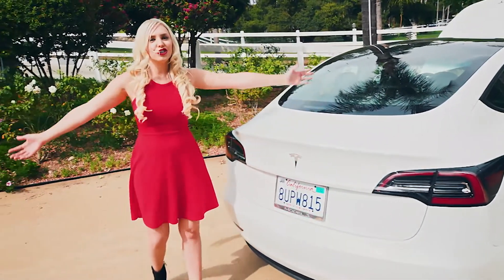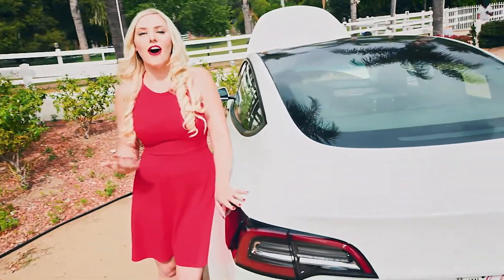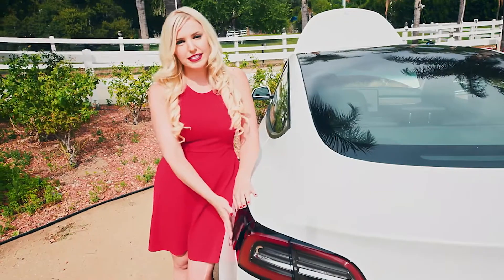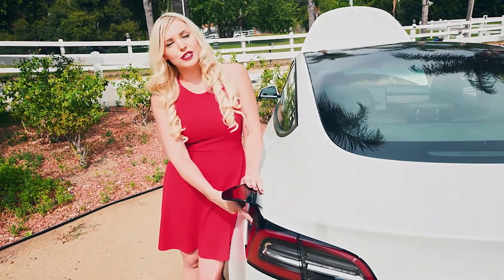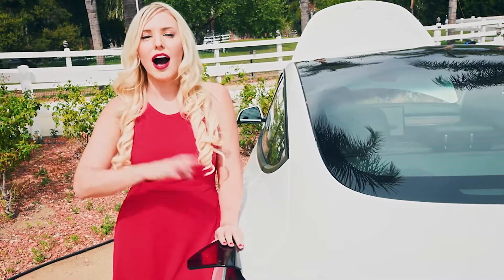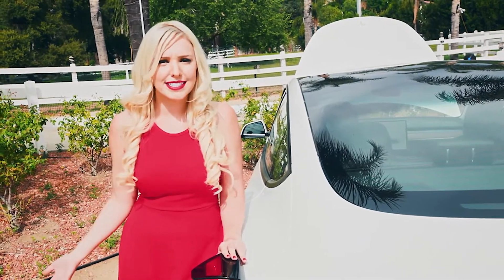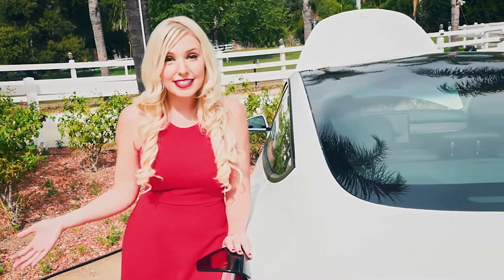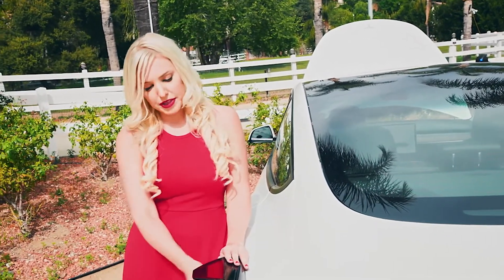Another thing that's super easy is charging, of course. Come around to this side. This is an electric vehicle that needs a battery charged. This is where you do that — you just flip it up, a little incognito, pop it up, and that's where you plug in. Super easy. There are tons of superchargers around. If you don't want to charge at home with 8 to 10 hours of charging time, just go to your local supercharger — they're everywhere. You just plug in, juice up, and get on the road again.